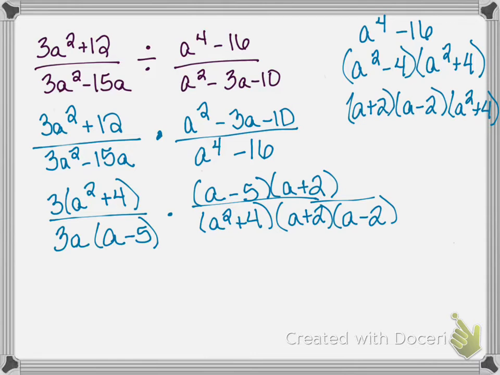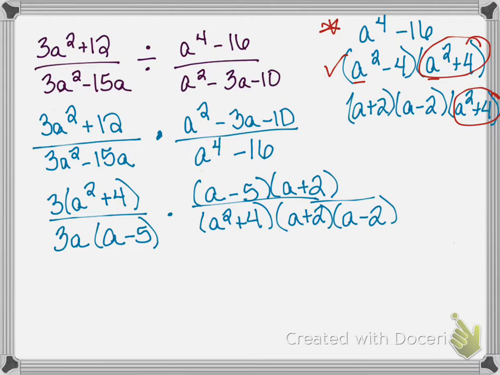Can you explain that one more time? Okay. So I'm doing it up here. So I've got a to the fourth minus 16. A squared times a squared gives me a to the fourth. Negative 4 and positive 4, those are the difference of perfect squares. So the square root of 16 is 4. I can't do anything else with this a squared plus 4, so I went ahead and wrote it down. But a squared minus 4 is another difference of perfect squares. So the square root of a squared is a. What's the square root of 4? 2. So then I've got a plus 2 and a minus 2. So you had to factor it twice.